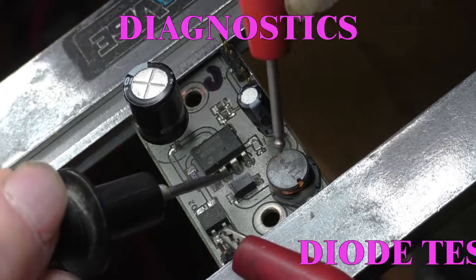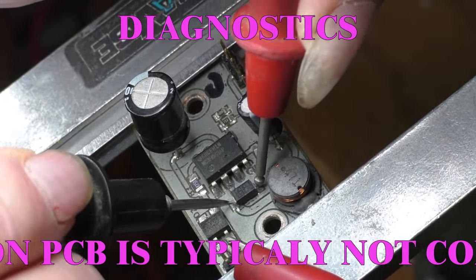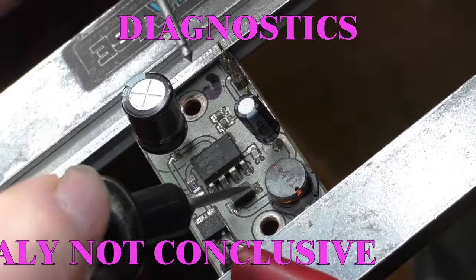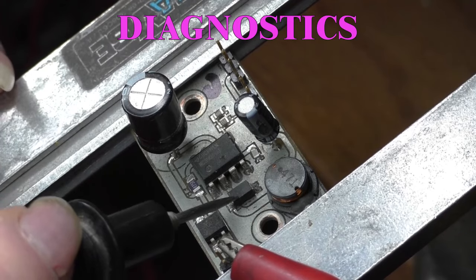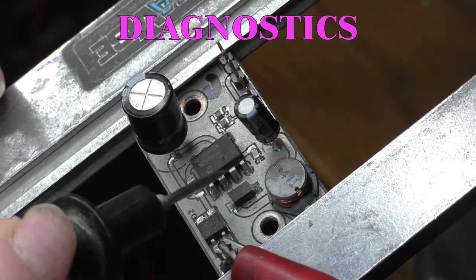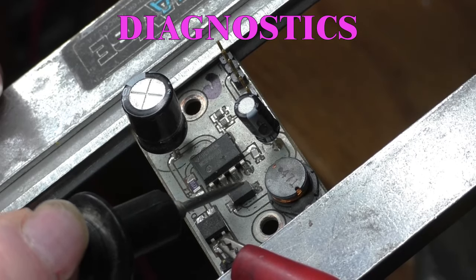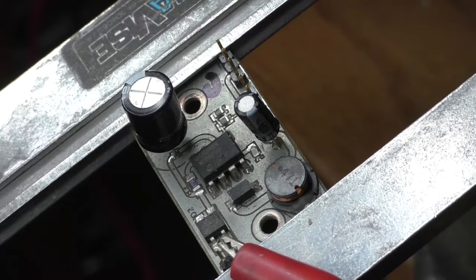Over here, we've got a Schottky diode, and a short circuit across the diode. Now that could mean the diode's bad, or it could mean the chip is blown because the diode's connected to the chip. So the next step is I'm going to pull this diode up off the board and do the same test.